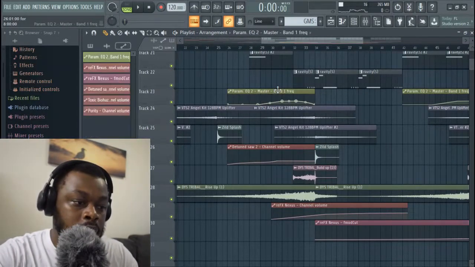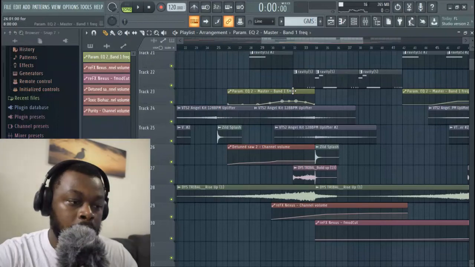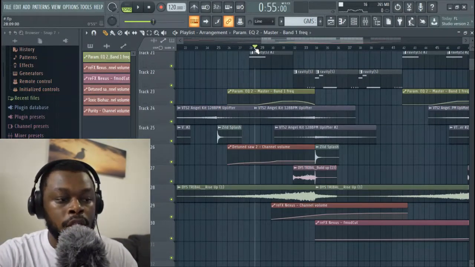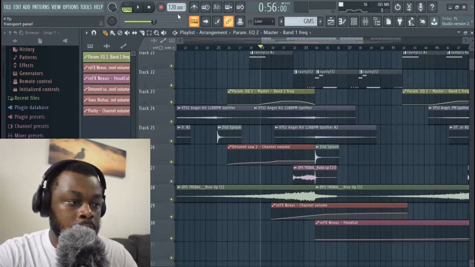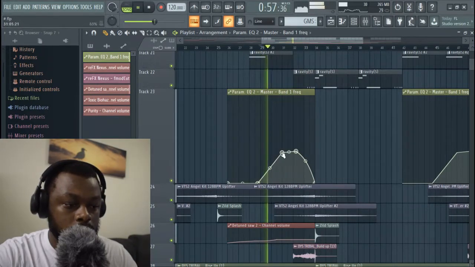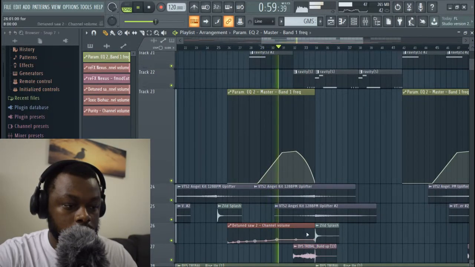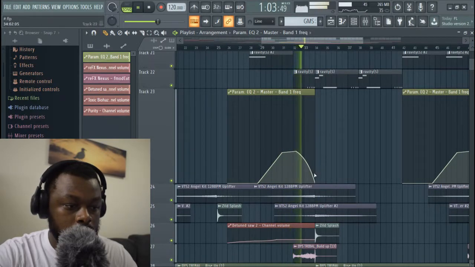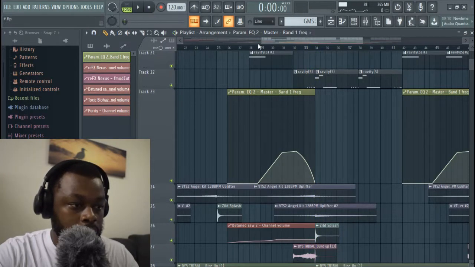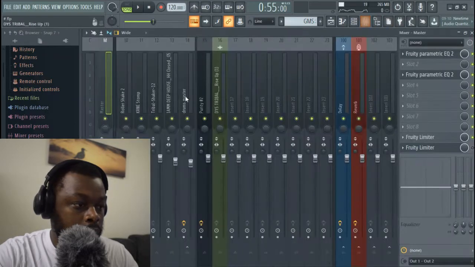So what I did is I made a high pass EQ to get rid of the low sounds. Let me just play that part again. So this is the high pass EQ. And then to show you, it's here on my master.